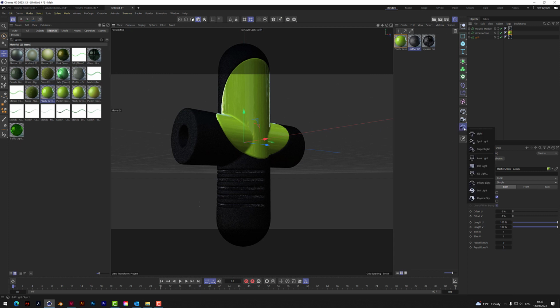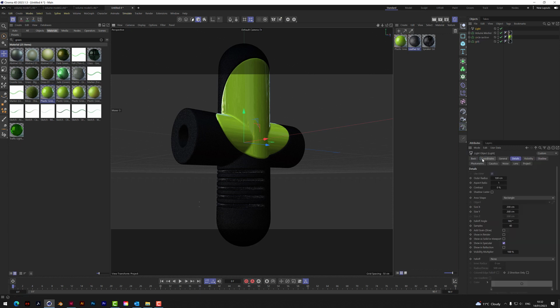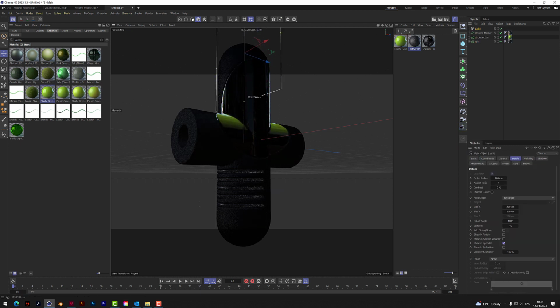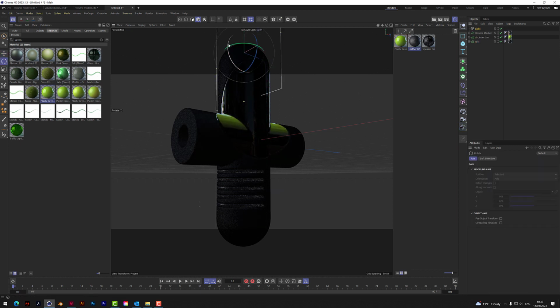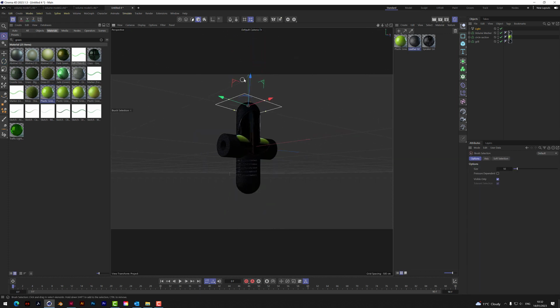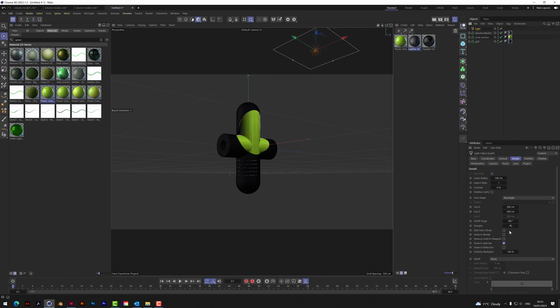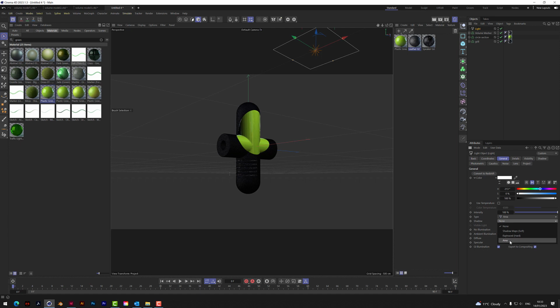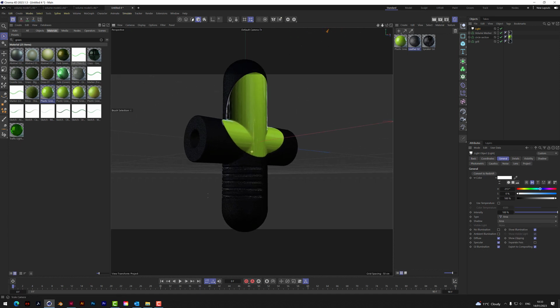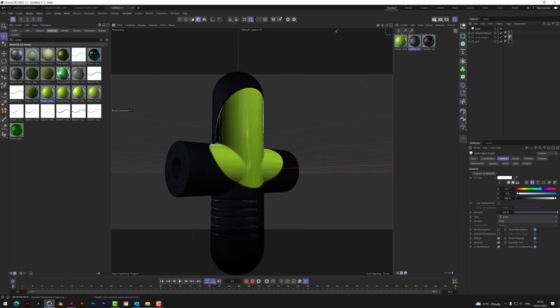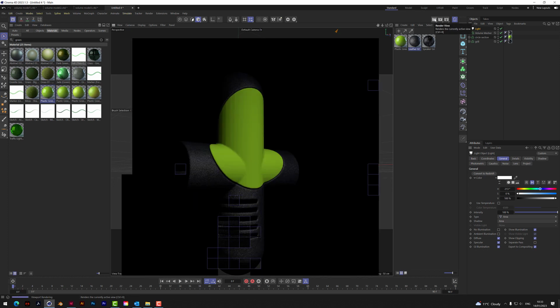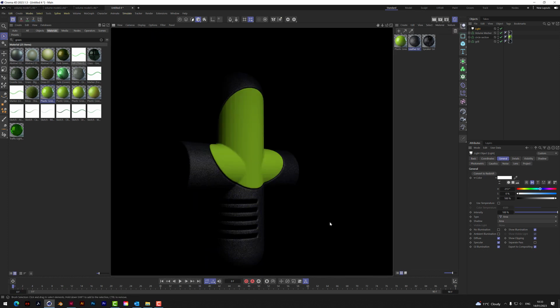And then let's just add a light to that. Let's just put in an area light. Let's just lift that up, spin it over, lift that up like that. Let's give it a bit of light and a little area shadow on there. Let's just see what that gives us. Okay, so that's just with one light.